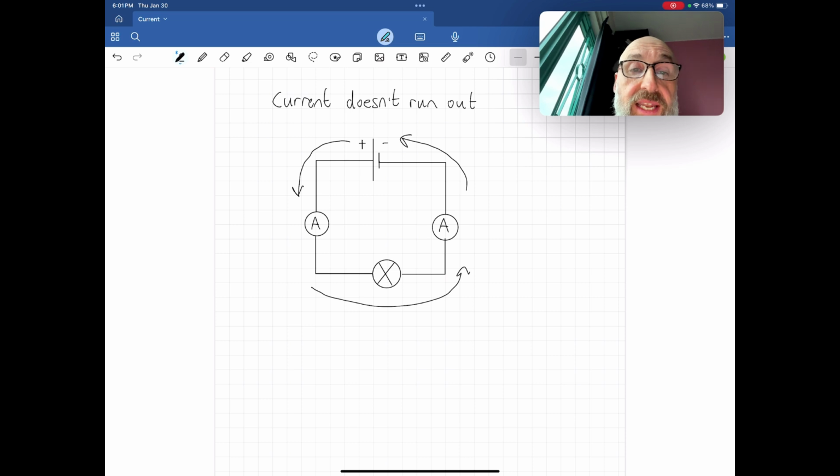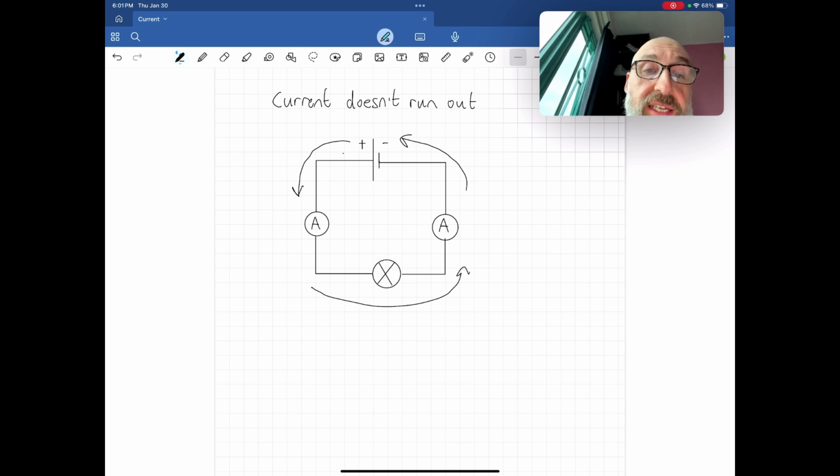So let's look at our electric current flowing around the circuit. Let's say it flows around this way, flows around and goes all the way back to the cell over here. Well, if this ammeter tells us that it's 3 amps, so that would mean there are 3 coulombs per second, that means the 3 coulombs per second are going around the wire, passing through this light bulb here, and are coming back again, which means this one must also have 3 amps. So current doesn't run out. In fact, it's the same all the way around the circuit.